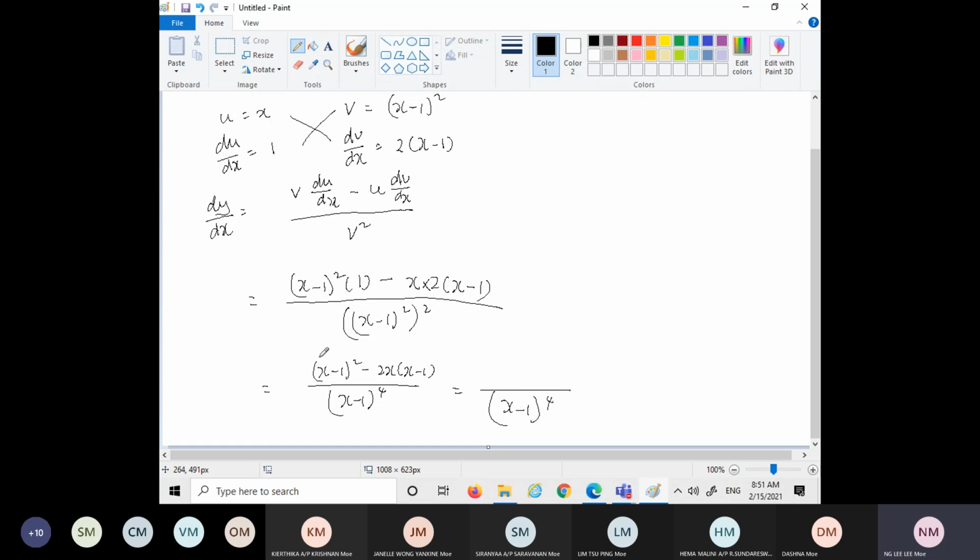You see, x minus 1 and x minus 1 are the same factor, so you write x minus 1 out. I take out one of the x minus 1 already. The first term, I still have x minus 1. For the second term, I factored it out already, so I just have 2x left. Last step: I'm going to combine this. So x minus 2x is negative x, and negative 1. So this is what I'm going to get.